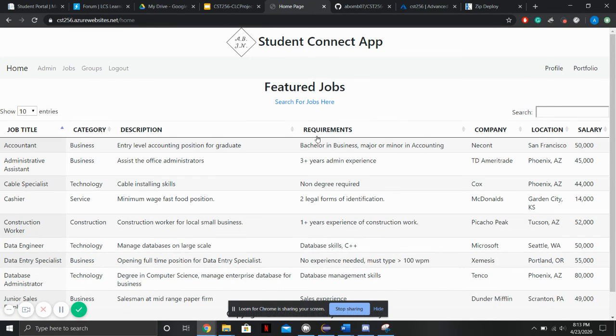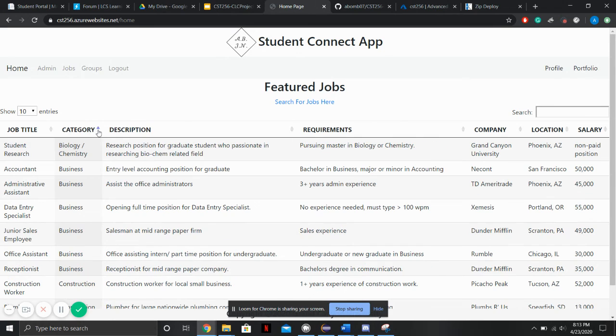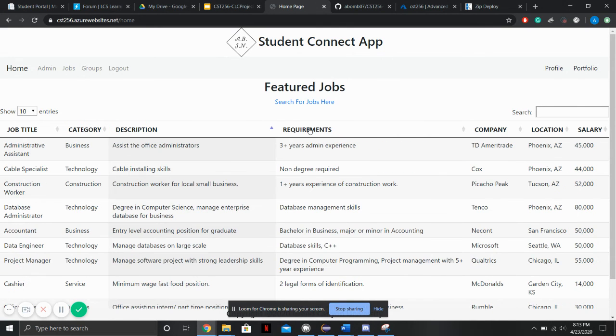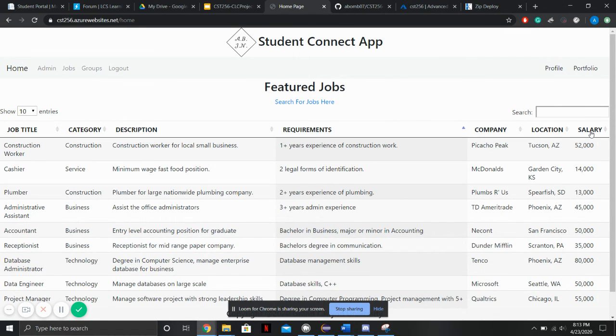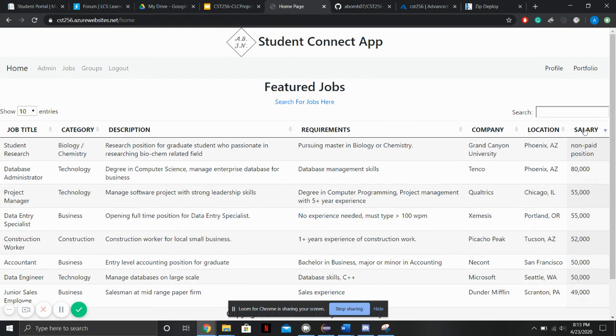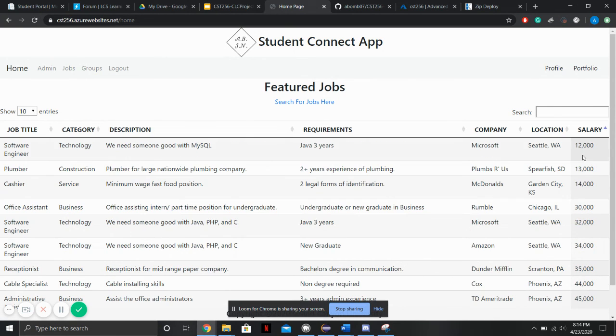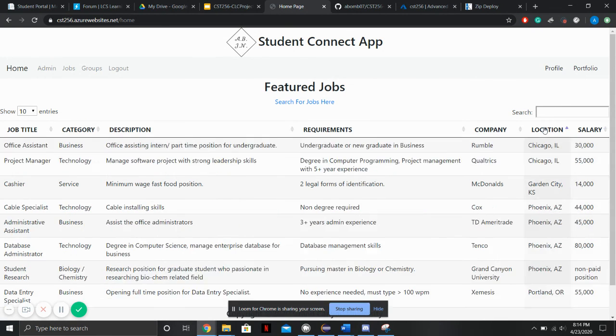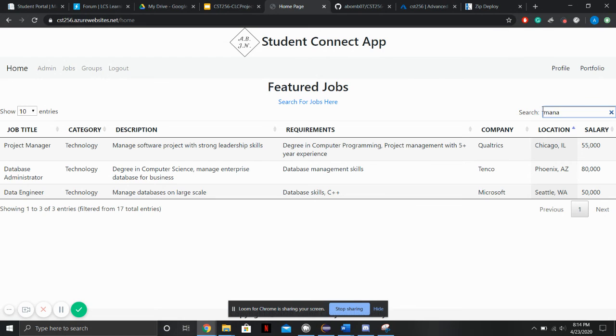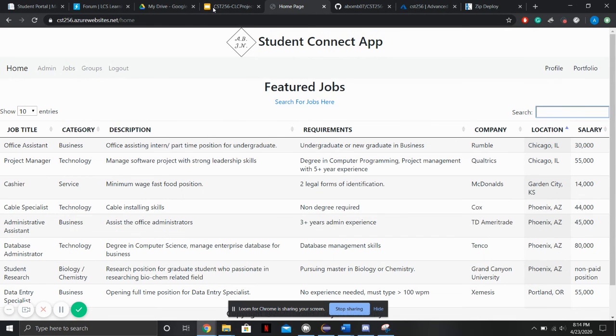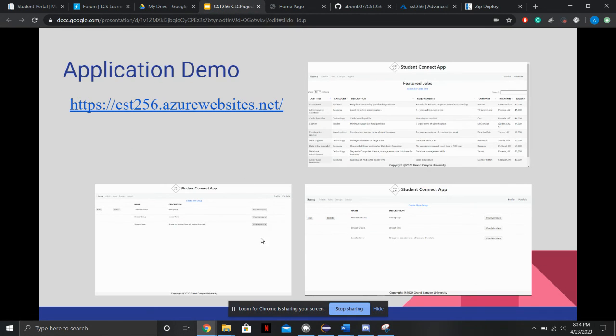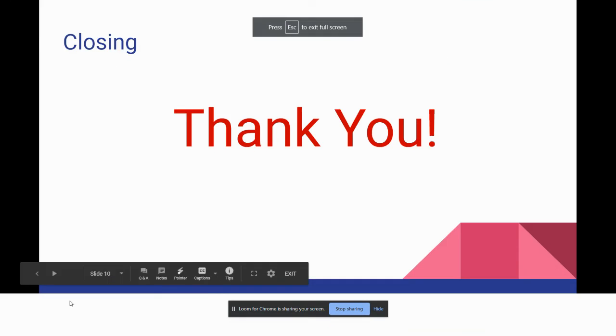And one more thing, actually, here's an example of a jQuery data table. You can search by any of the fields. One useful one is to sort by salary: the highest paying jobs, the lowest paying jobs, location, stuff like that. And you can search even further to narrow it down. So that's pretty cool. Now back to the presentation.